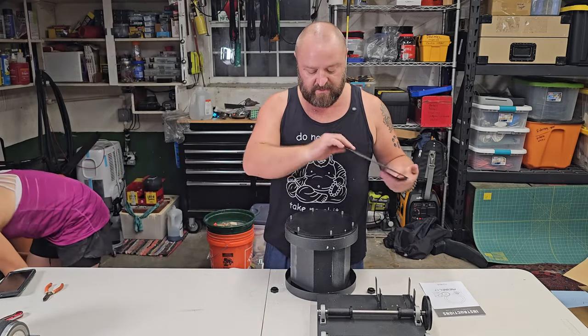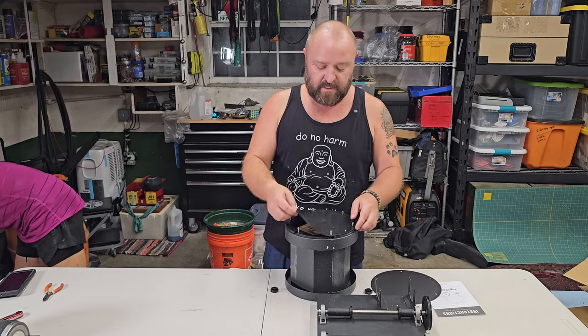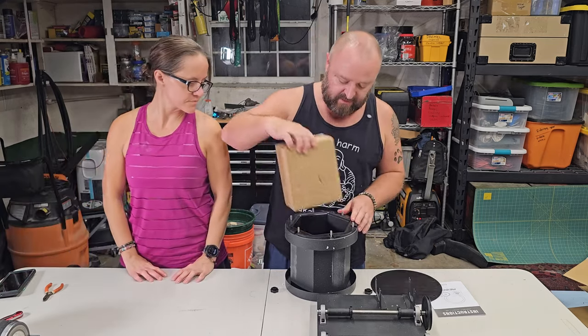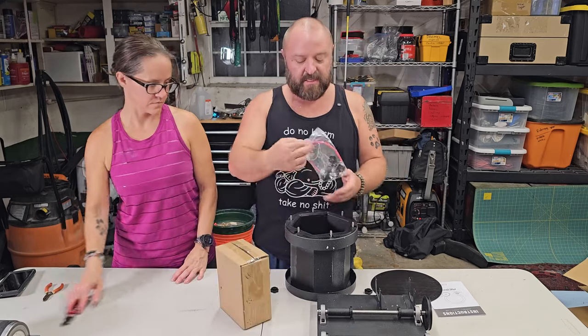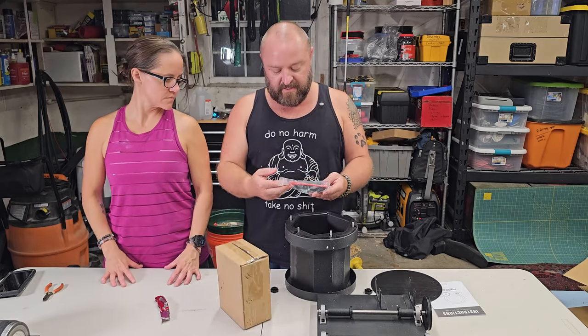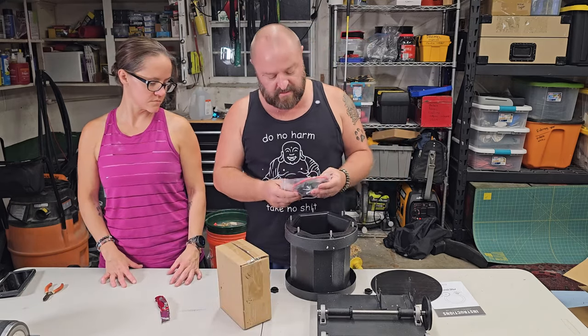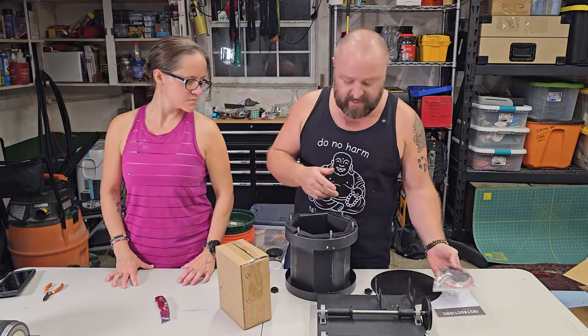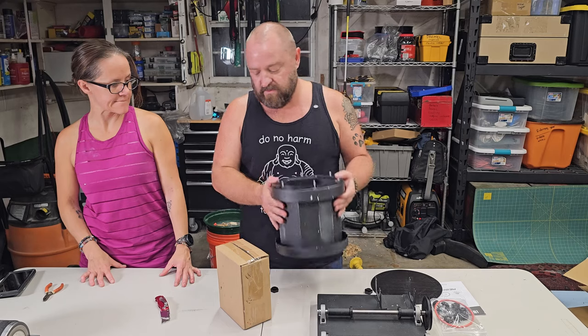So, got your rubber gasket. Got a box. Looks like I got a belt and the rest of the hardware in this bag here inside.